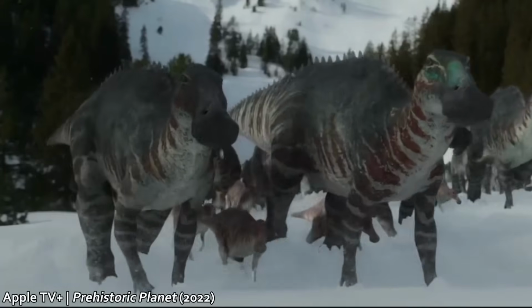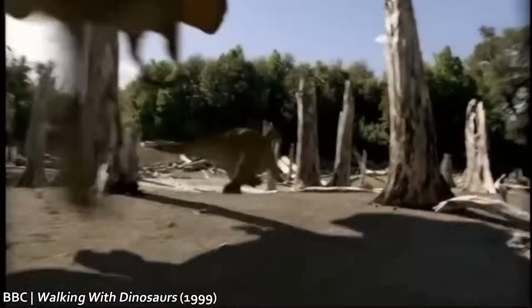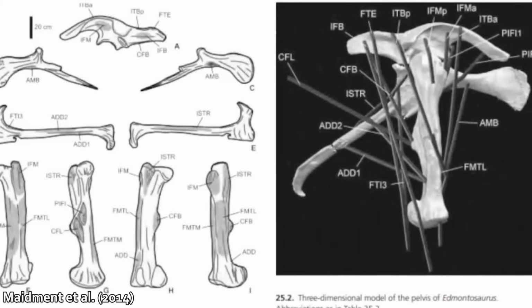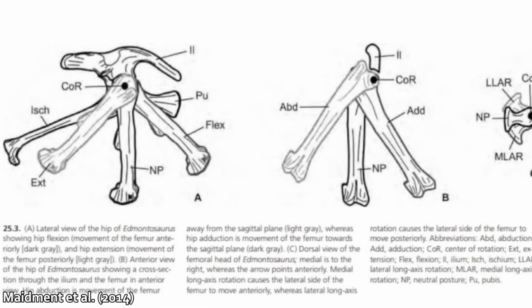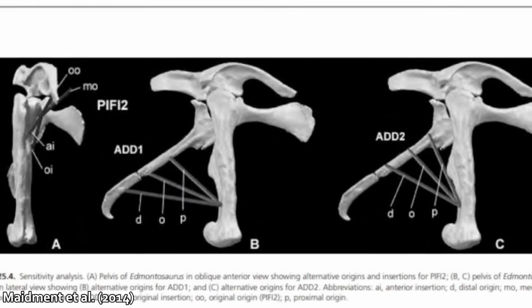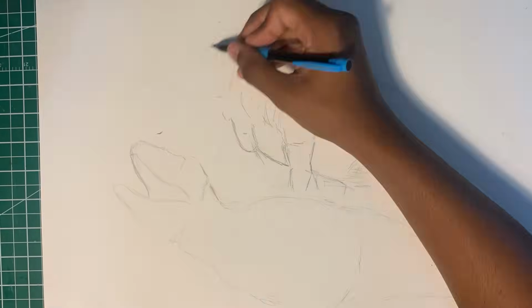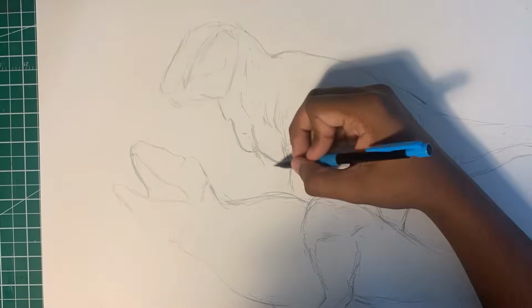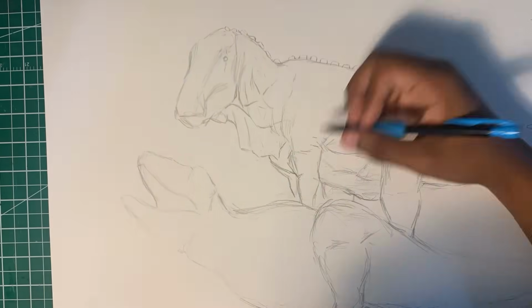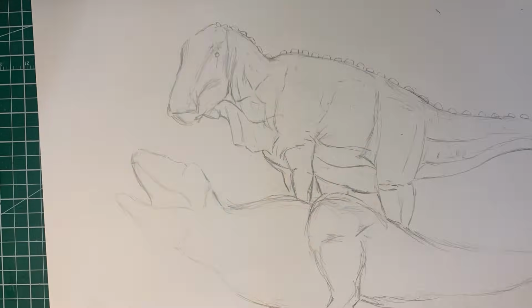Edmontosaurus was a facultative quadruped that could move bipedally when needed. Maidment et al. 2014 examined muscle moment arms in Edmontosaurus and other archosaurs. They found that taxa with increased quadrupedalism left evidence in their level of flexion moment arms when compared to bipedal animals. Edmontosaurus had high moment arms, which contrasted other ornithischians like the examined Chasmosaurus and Hypsilophodon. This implied a more columnar stance when they reared up on two legs.